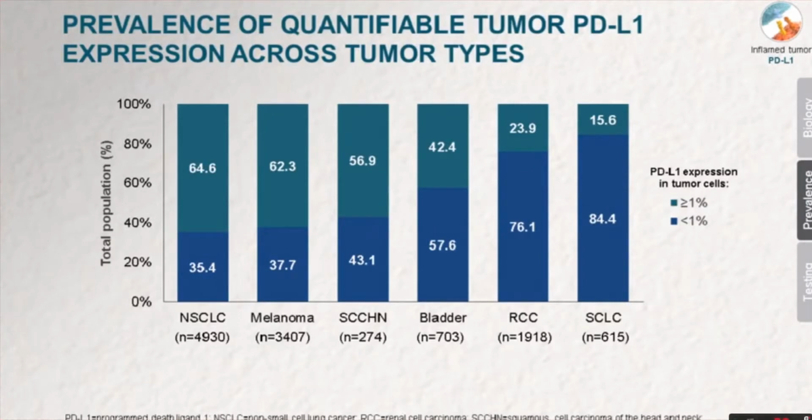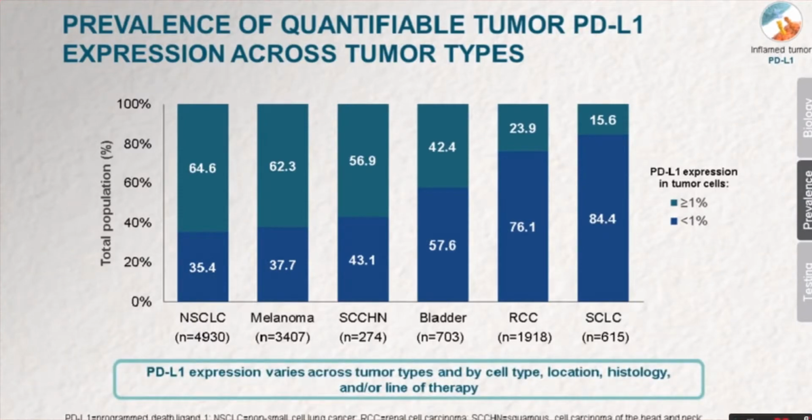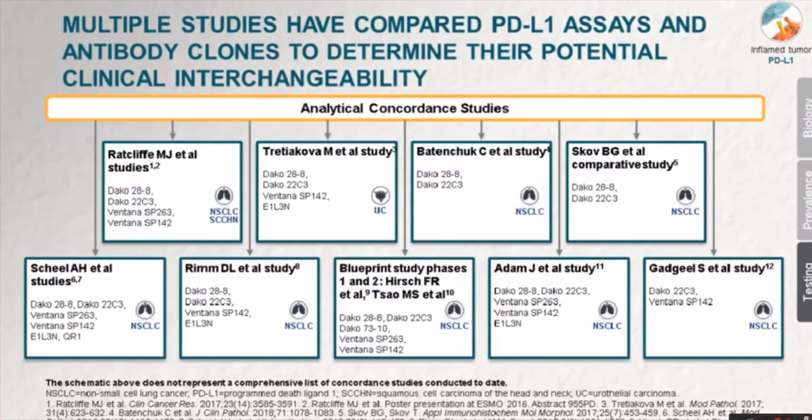Now, if we look at the expression and prevalence of tumor PD-L1, defined as greater than 1%, we can see that cancers have a variable proportion with overexpression of PD-L1. At the far left are non-small cell lung cancer and melanoma, where about 60% of the cancers have overexpression of PD-L1. And then at the far right, we have small cell lung cancer and renal cell cancers that have a lower proportion of PD-L1 expression, although it's still expressed in a subset. It should be noted that the frequency does vary.